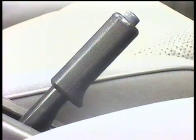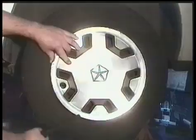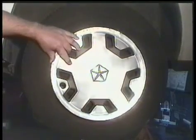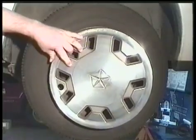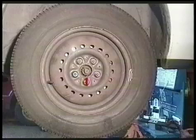First of all, be sure to set the emergency brake. You need to begin by removing the tire. If you have a hubcap, gently pry it off with a screwdriver. While the tire is on the ground, loosen the lug nuts with a lug wrench using a star-shaped pattern.